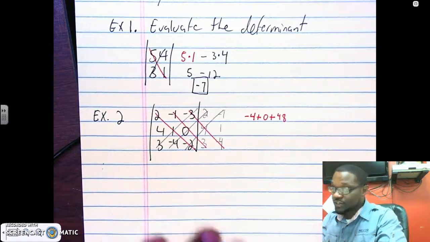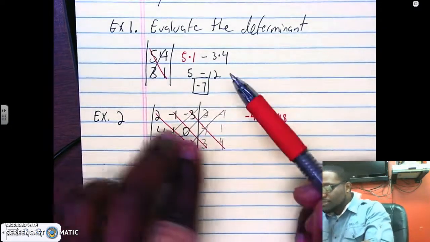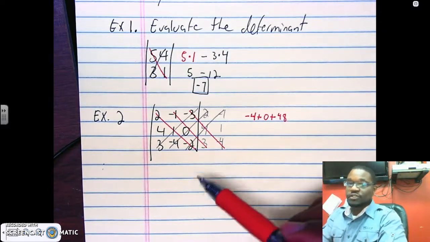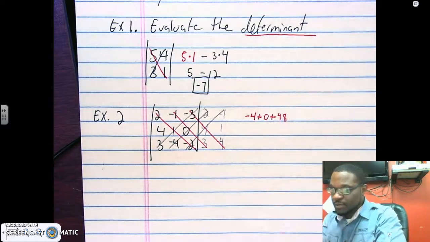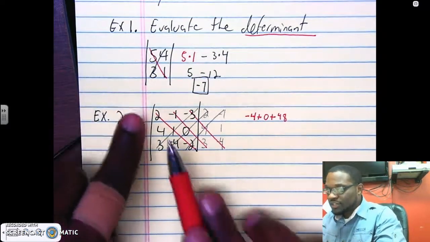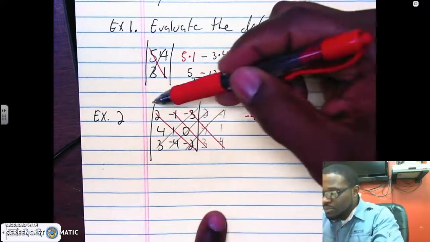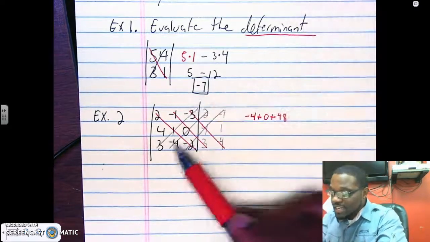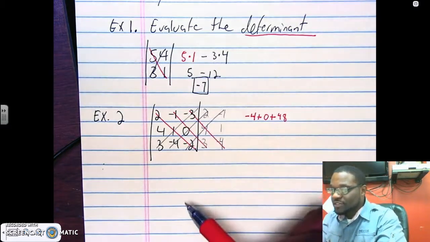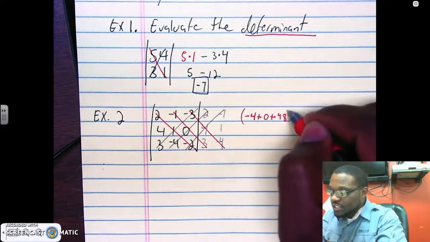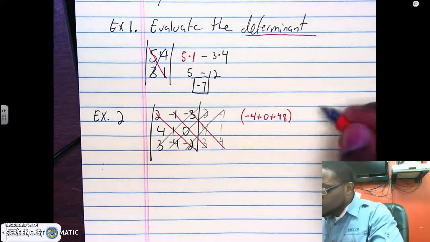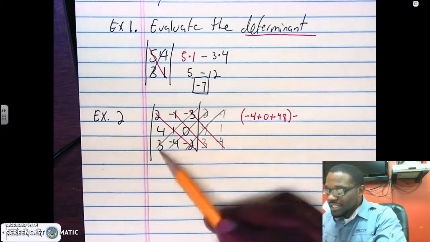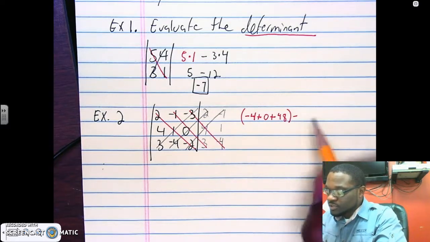So what did I do here? First, I rewrote these two columns over to the right. That's the process whenever you have to find the determinant. So that's what I'm doing here, I am finding the determinant. So in the 3 by 3, I took the first two columns and I wrote them over here. Then I drew my diagonals so I can see that I have 3 diagonals here. And then in the opposite direction, you're going to have diagonals in each direction. So all these together are going to be subtracted by all these written in the pencil with the line drawn through it.